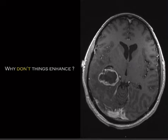These are WHO grade 1. Now, WHO is a grading system from 1 to 4, 1 being the most mild and 4 being a very aggressive tumor. So typically, ones don't enhance, but JPAs do. Gangliogliomas is the other major exception to a low-grade tumor that enhances. That isn't extra-axial, that's an intra-axial tumor. Anything that's extra-axial is going to enhance.